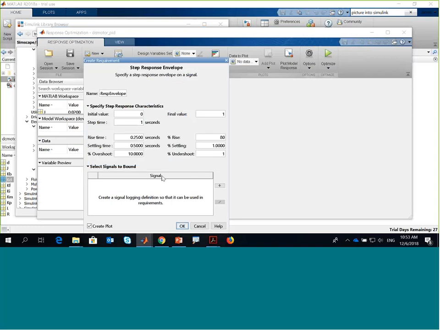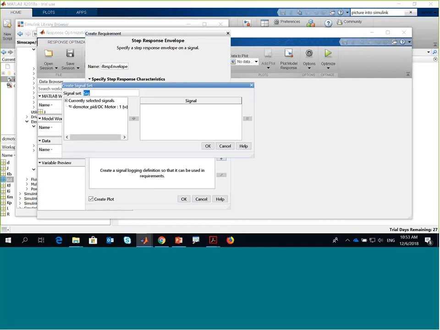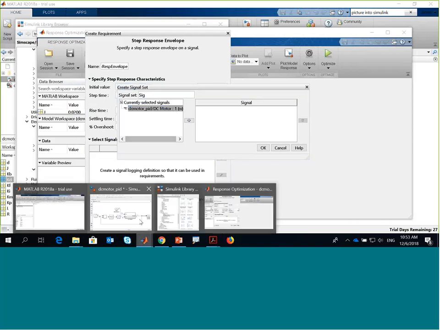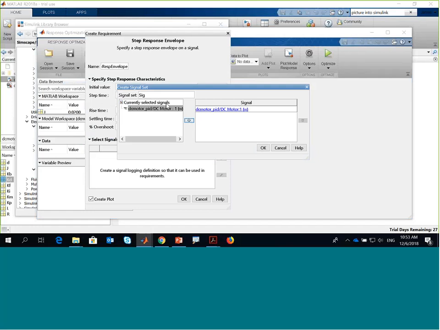Oh, sorry, I need to select the signal. I need to select the signal that I want to monitor, which is the DC motor output, this signal here.